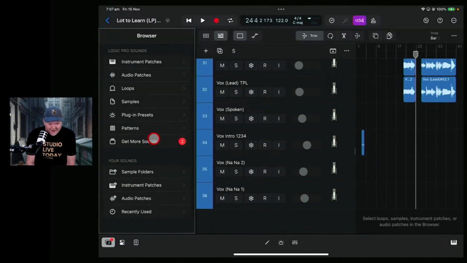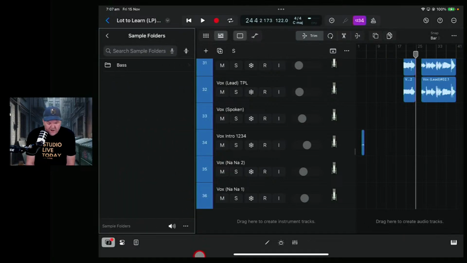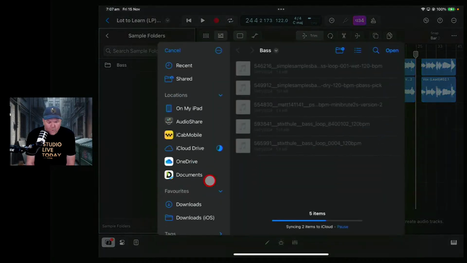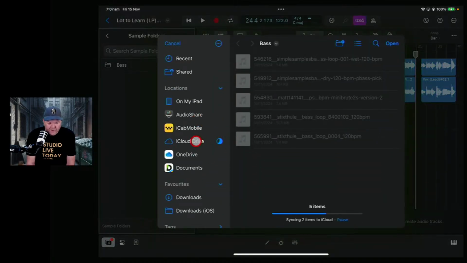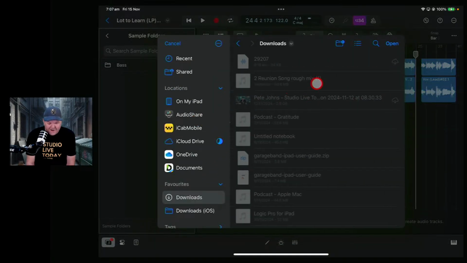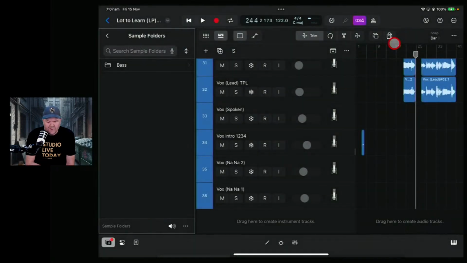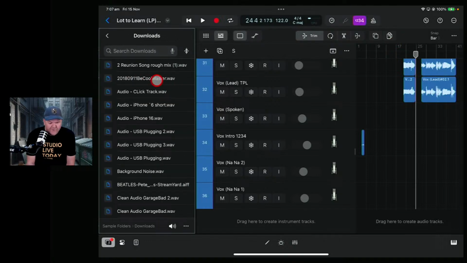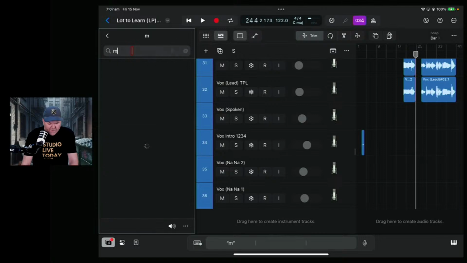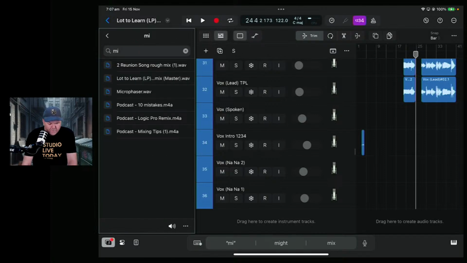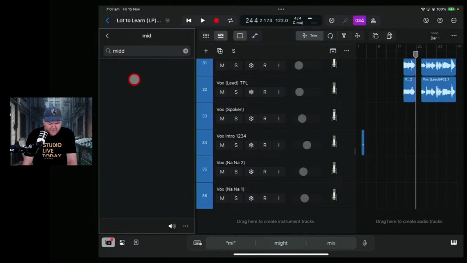Just the very fact that when I added my downloads folder before, in fact, let's show you how we can add more sounds. If we go to the sample folder here and we tap in the bottom right and go to add a sample folder, we can add a whole other folder. So I, again, added my downloads folder, which has a bunch of stuff. It does have this MIDI file in here, this 29207 that I downloaded before. Let's open this and add all of these download folders in here. And yeah, I'm almost sure it doesn't grab that MIDI file, which is probably going to make some folks sad.